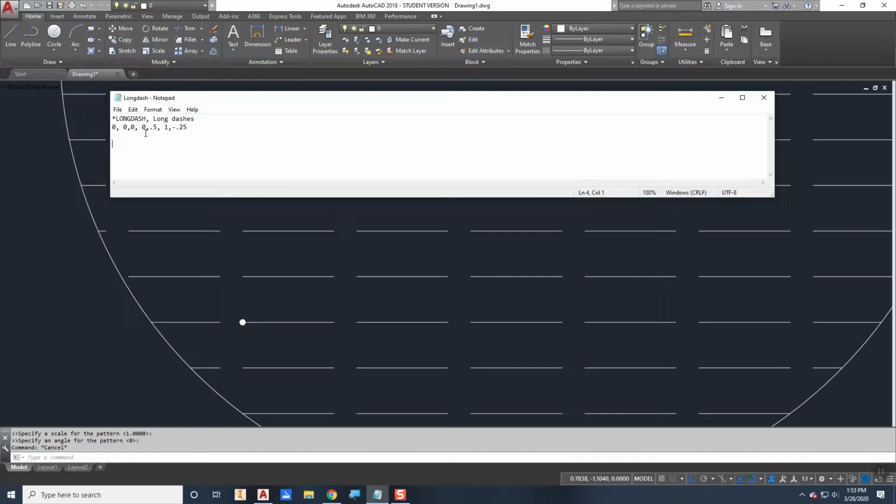And then it has an X offset of 0, meaning that the next line that's drawn didn't shift to the right, it didn't shift to the left, it's just straight up. And then the Y offset is 0.5, so the distance from this line to this line is 1/2 of an inch. And then our line pattern is down for an inch, and then up for a quarter, down for an inch, up for a quarter, and so on.